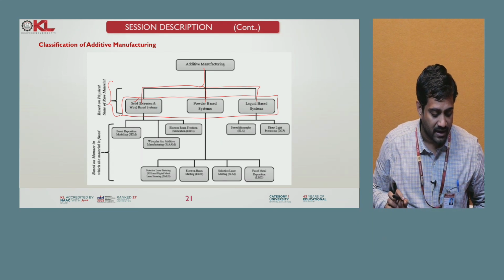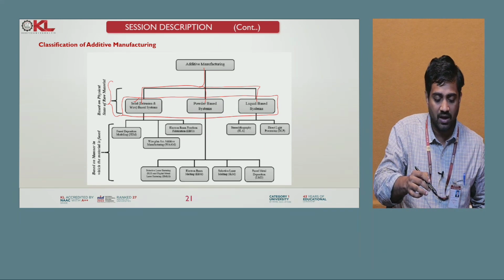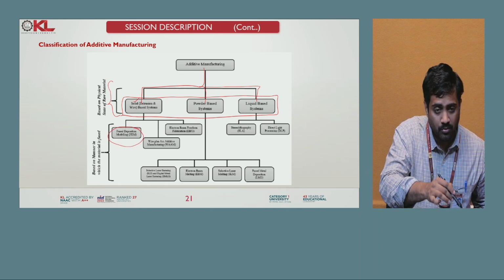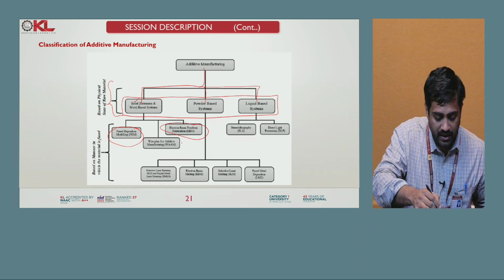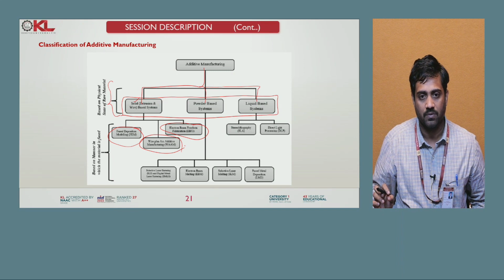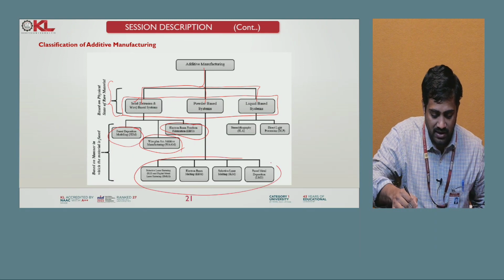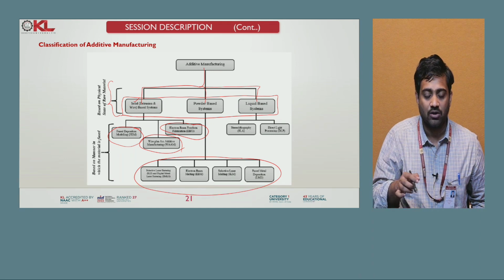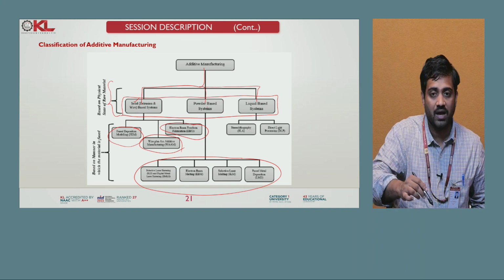Based on the manner in which the material is fused or deposited layer by layer, under the solid based system we have the fused deposition modeling FDM process, the electron beam fabrication process, and the wire arc additive manufacturing process. All these come under solid based systems. Under powder based systems, we have SLS, selective laser sintering, electron beam melting, selective laser melting, and the fused metal deposition process. All these processes come under powder based.